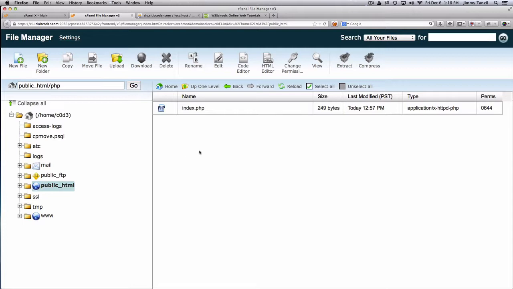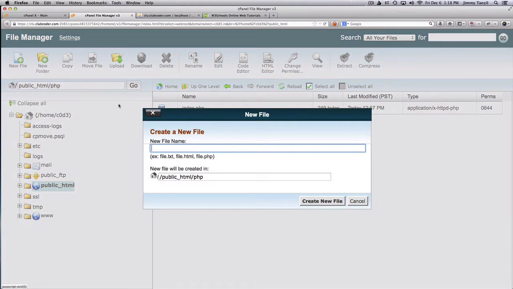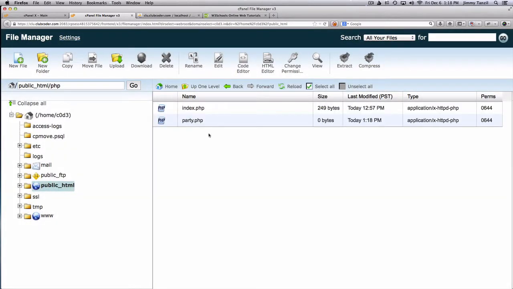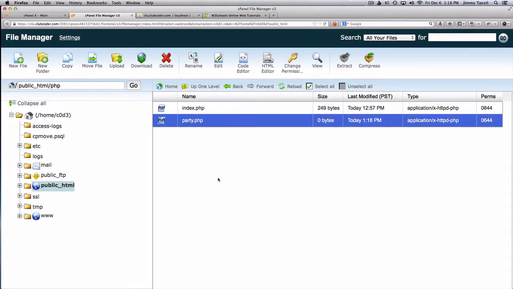You can put it anywhere in your file manager, as long as it ends with .php, like our previous video explained, right? So I'm gonna create a new file now. New file. I'm gonna name it party.php. Make it simple, okay? So I'm gonna create a new file. There we go, party.php.